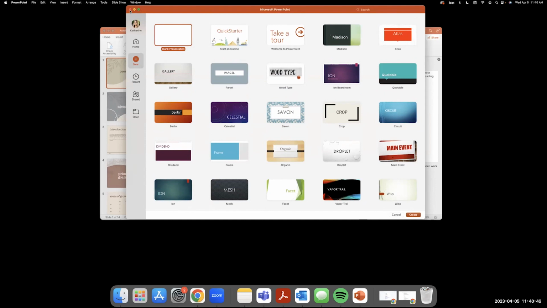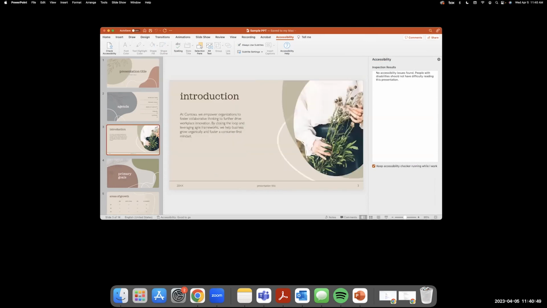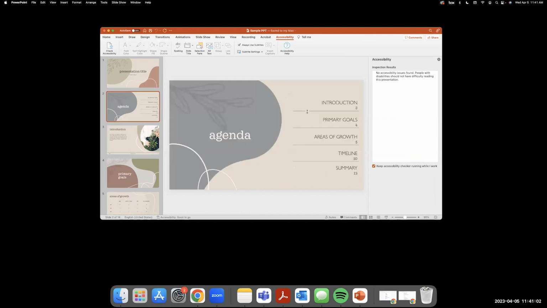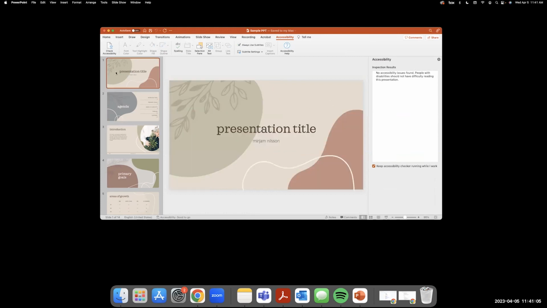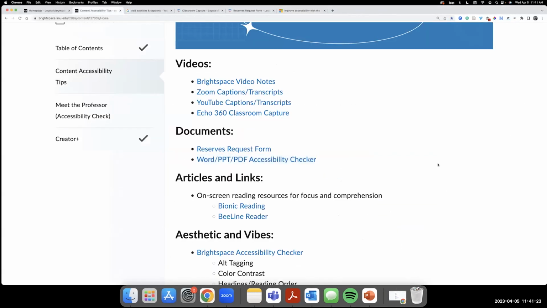All you'll need to do is go in, add in your content, add in your own images, and run that accessibility checker just to ensure that all of your items are alt tagged appropriately. It will save you a lot of time rather than having to go back and remediate an old PowerPoint that has a lot of accessibility issues. So again, it's a lot easier to start from the beginning with something that's already compliant, and then just simply add in your own content, go back to that review tool, make sure everything's good to go, and then you can export it as a PDF if you prefer to have PDFs available to students. So let's go ahead and go back in and just review a little bit.